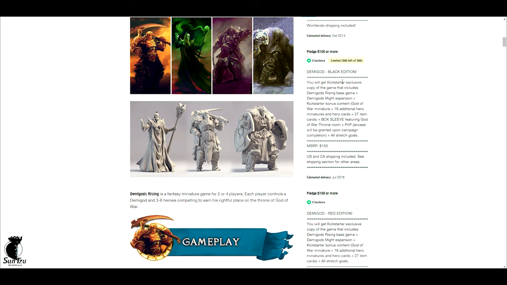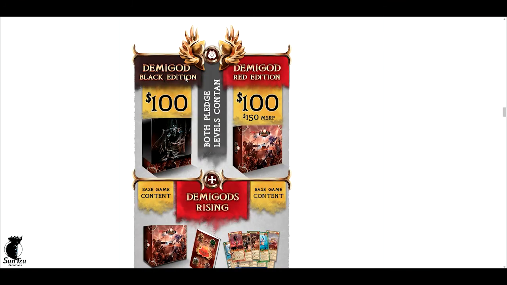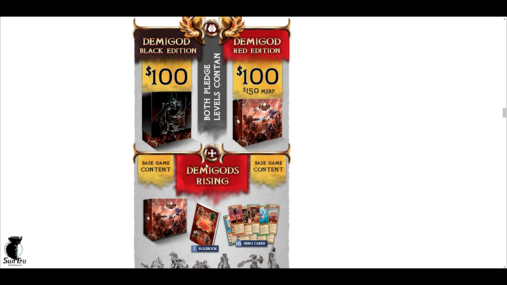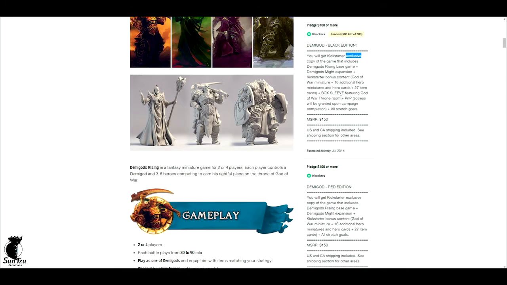Actually, I would probably make sure that I've described perfectly what exclusive means, and since you refer to whatever is in the pledge level here by Demigod Black Edition, Demigod Red Edition, both pledge levels contain, okay, there's some spelling error there, but it contains whatever is here. So whatever these two contain, it's written below here. Super duper. I would refer to them up here as Black Edition, Red Edition, and not write a whole lot else, because it really gets messy, and it's so easy to mess up some of the wording. And if you write bonus content somewhere, and write exclusive content in another place, you know, people just get confused.